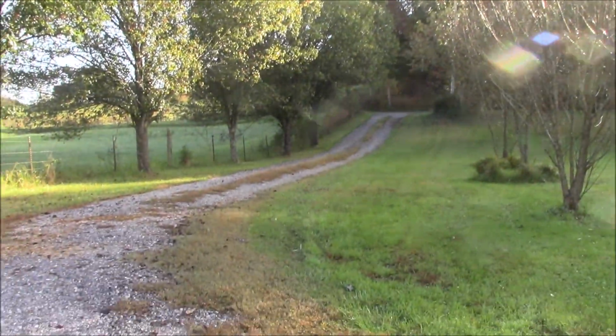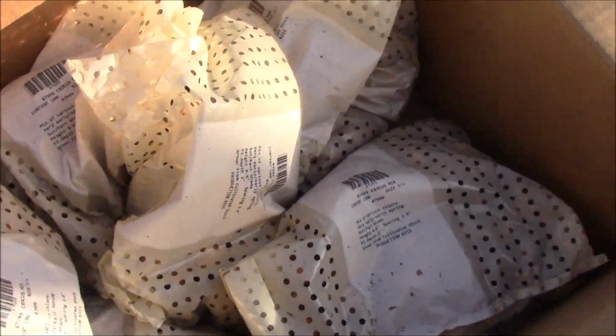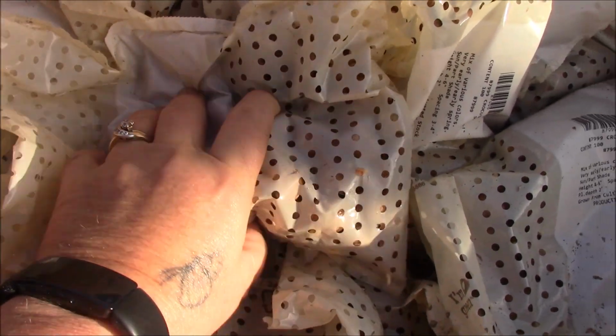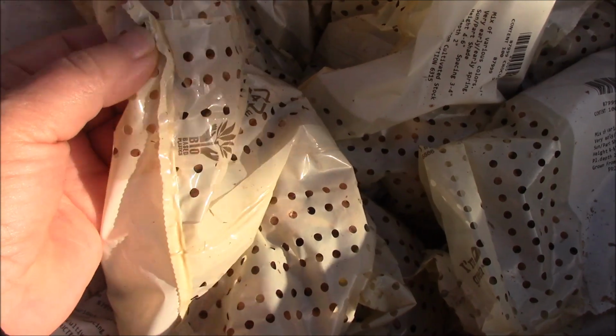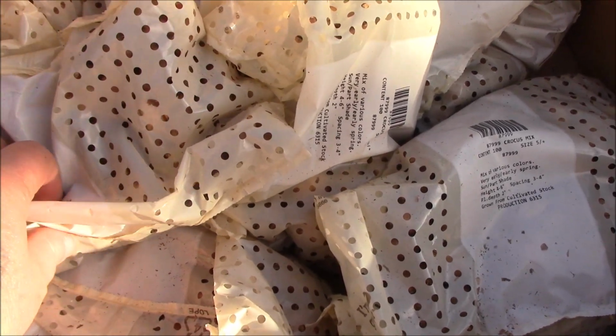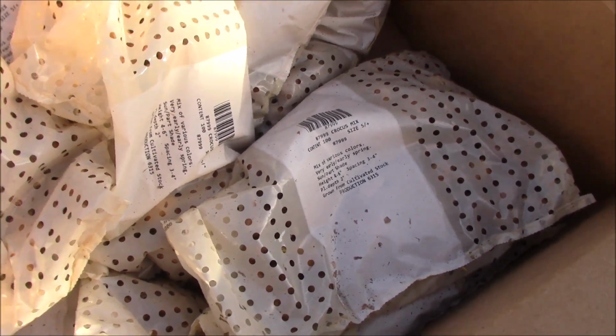Okay, it is a beautiful sunny morning. I won't try to blind you too bad, but I have all of these wonderful crocus bulbs. These guys are little. When I open them up, I'll show them to you. But there are 10 packages of 100 bulbs in here.